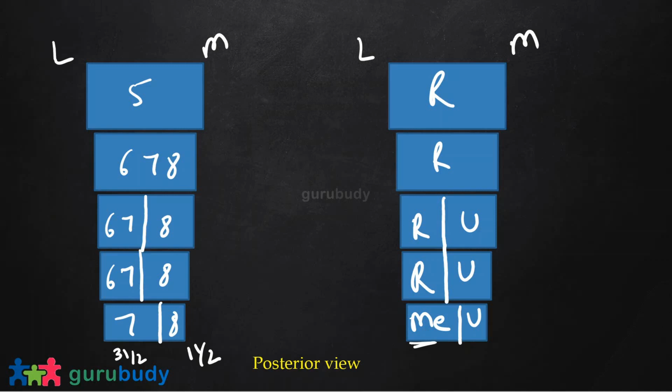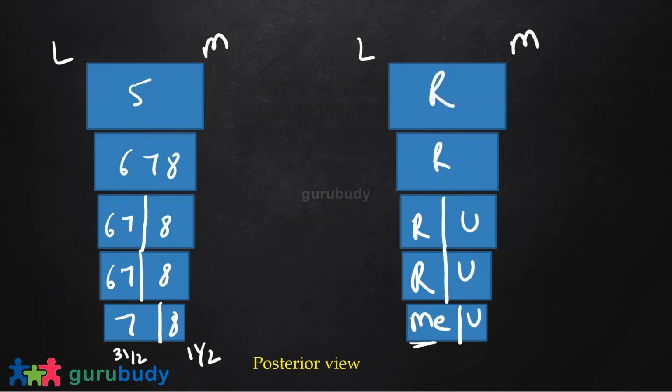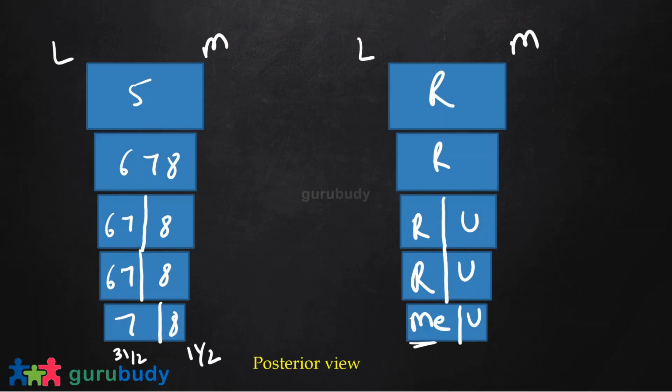Okay, so this was it, and I hope things are clear now with the anterior view and the posterior view, which has the nerve roots and which nerve supplies to it. This becomes the whole easy thing at once. So practice it a couple times and things will be easier. Thank you.